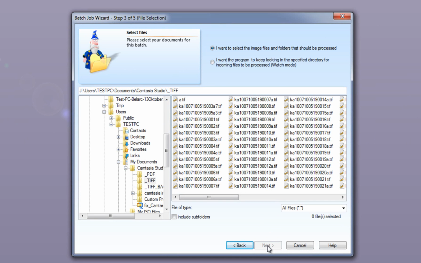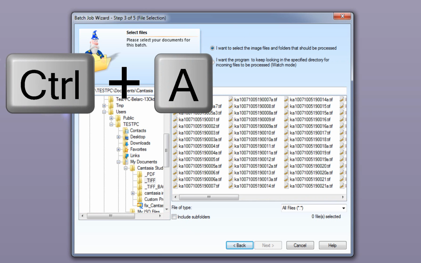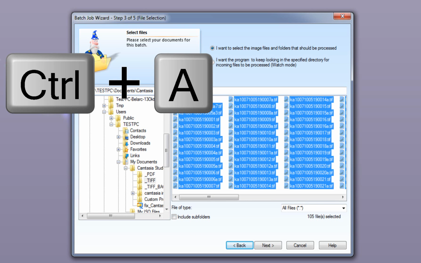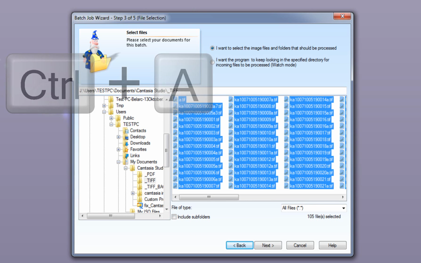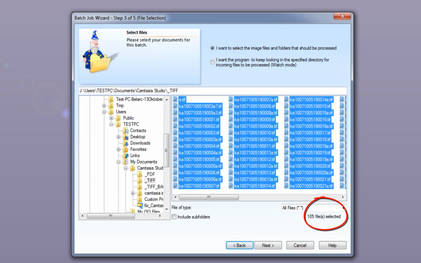Here we need to specify where and how Batch Wizard will fetch documents to be processed, in this case, documents to be converted to PDF/A. To process an entire folder structure, check this option. Choose Root Folder in the left panel, and then one or more folders or files to be processed on the right-hand side. All files are selected in this case. They happen to be old TIFFs, selected by Ctrl+A. The number of selected files is indicated here.